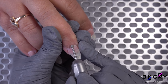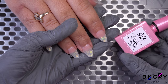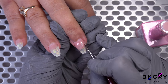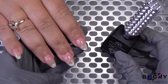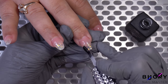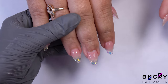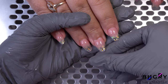After filing her nails, I'm switching to a ball bit and lightly buffing everything up. Finishing off today, I'm using this camouflage base in order to mask the short nail plate and give an elegant gradient effect. Now all that's left is our top coat. And our huge transformation is complete.